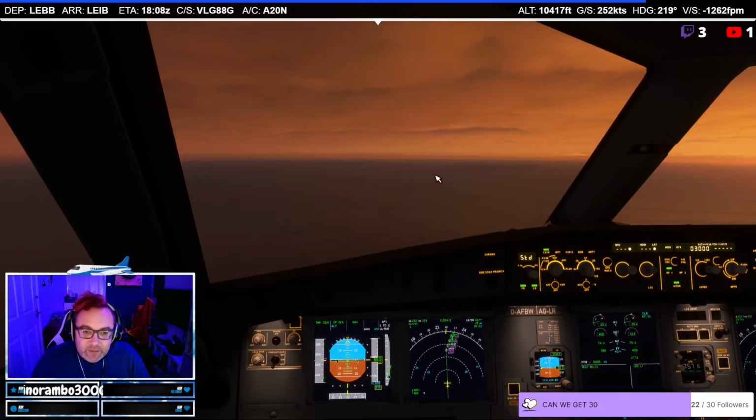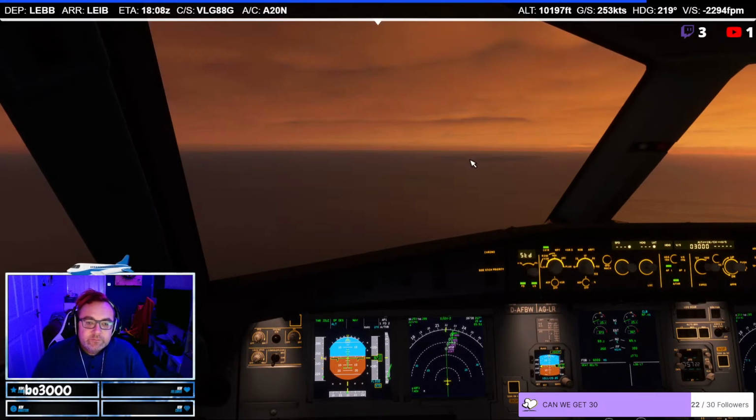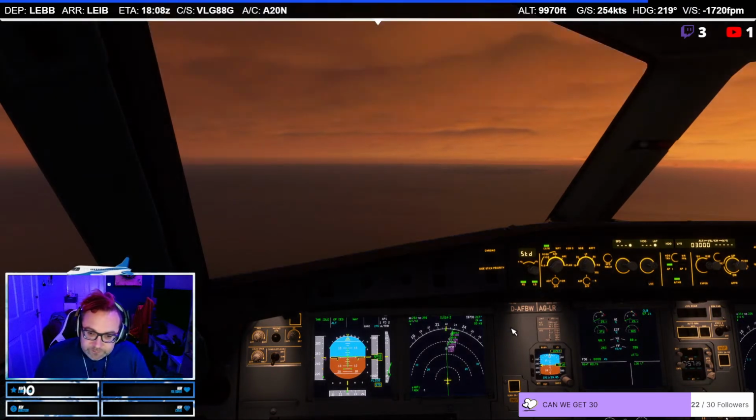And 2-4 into Ibiza is just along the southern edge of the island. We'll fly in, we'll make a little right turn, fly along the island to our right.